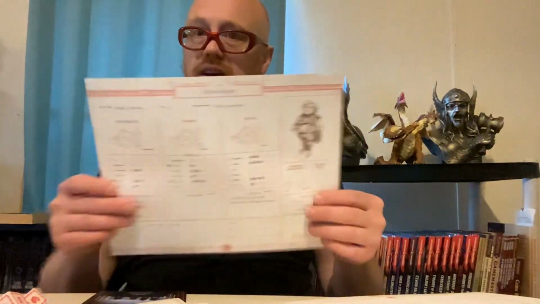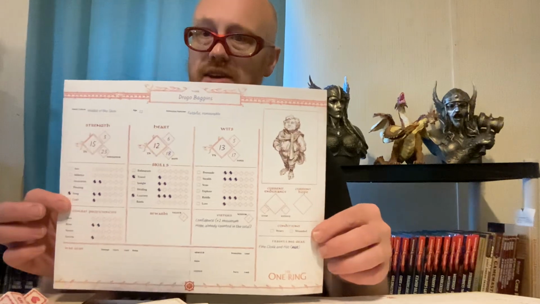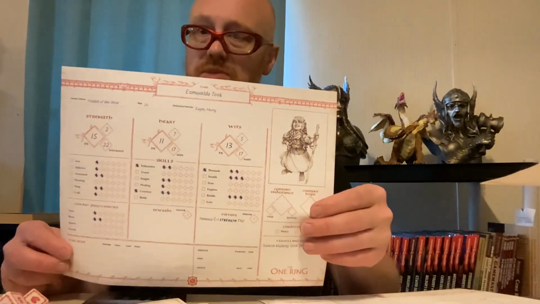So for instance, like the Stormwrecker Isle starter set for D&D, this one you actually get pre-made characters. Right here you've got Drogo Baggins, who's the father of Frodo, and several different characters. You've got Esmeralda Took, little Belba, Grace Girdle, I'm probably mispronouncing the name. You also got Paladin Took.